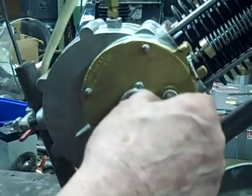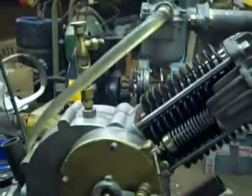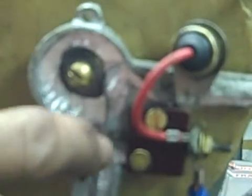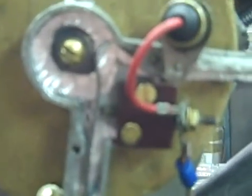Normally this condenser wouldn't be on here, it would be in a battery box and coil box that's mounted on the bike. Now if you get a shot of that, you can see what that cam is like. And then the points are very, very simple. Nothing more than a clock spring up against the point set here on the side. So it's an insulated block. That's all it is.